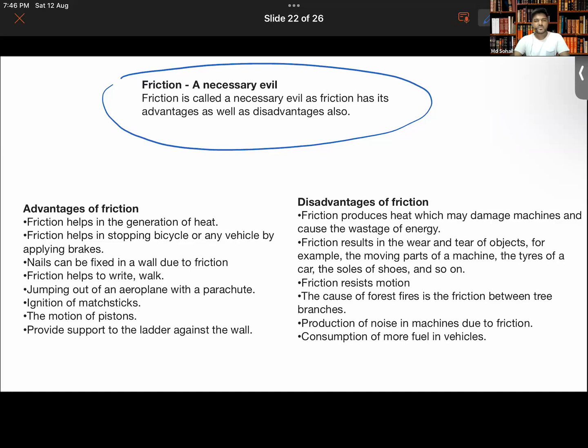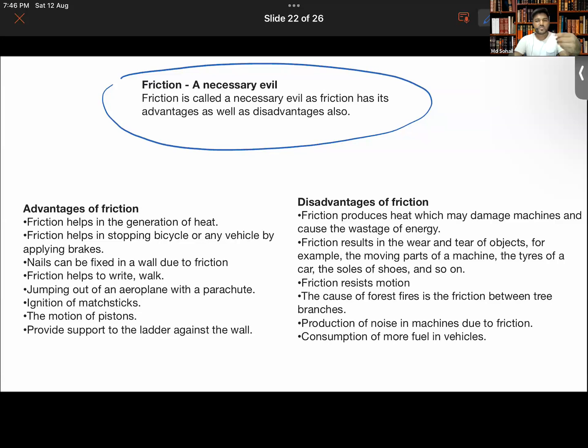For example, friction also helps in the generation of heat. So someone who is feeling cold can just rub the hands. That will give a slight amount of comfort. In the forest, when matchsticks and technologies of burning fire were not developed, people basically used to rub stones, rub woods across each other. That led to generation of heat.